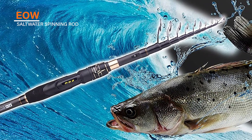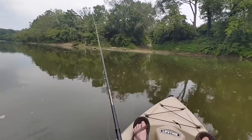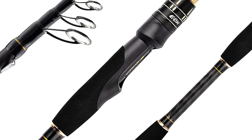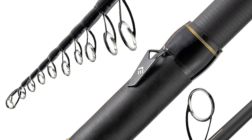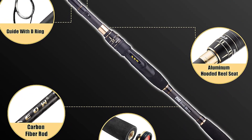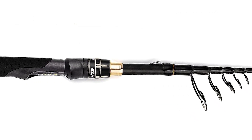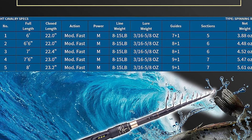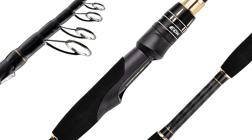EOW Saltwater Spinning Rod. EOW designed the Light Cavalry series meticulously — the saltwater spinning rod performs and feels like a top-tier traditional rod. It is very lightweight, helping you feel balanced, improving your range of movement, and lessening fatigue. Made of real 24T carbon fiber with high power X processing for sensitivity, durability, and high performance, the tips are solid carbon for high flexibility. It features EVA split handles, four-piece floating guides on carbon sleeves, a portable telescopic design, and medium power with moderate fast action.